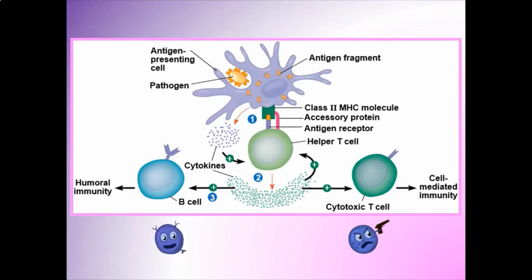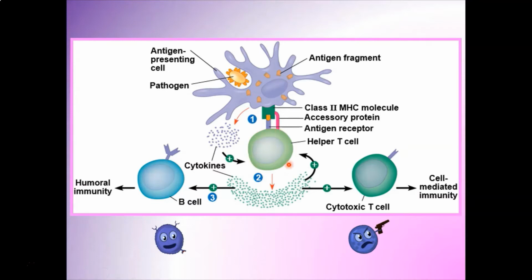Here you can see another graphic of that. You have your antigen-presenting cell. It took in, through phagocytosis, and digested this bad guy, this pathogen, and then it expresses these antigens, presenting them to the body, and it does that on a class 2 MHC.